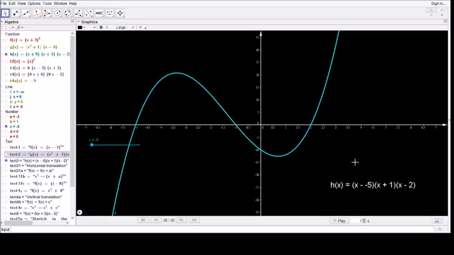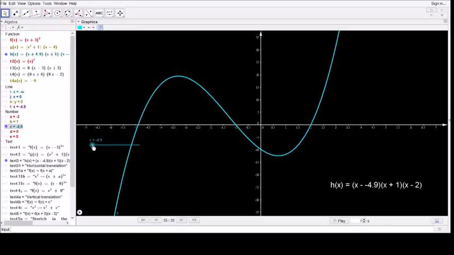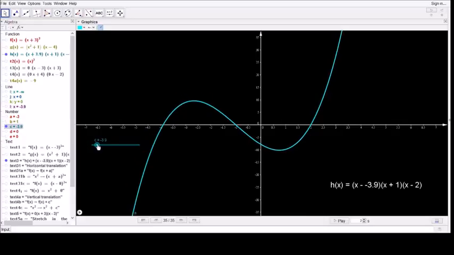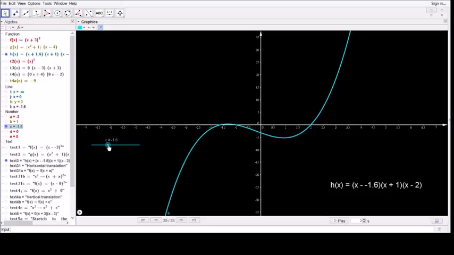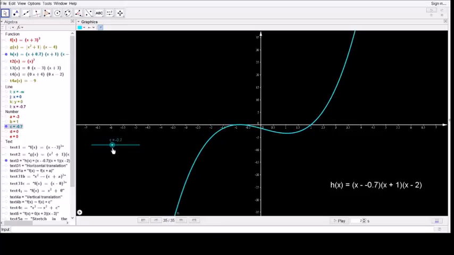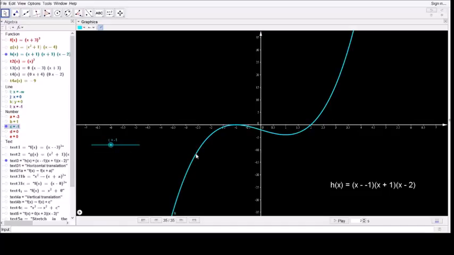So we should be able to predict then that obviously the roots x equals negative 1 and x equals 2, they're not going to change. It's only this root here which is going to change. So let's have a look and see what happens. So as we move along like that, we can now see the root has moved to minus 3. Then if we move it to minus 1, we've now got a double root at x equals -1.